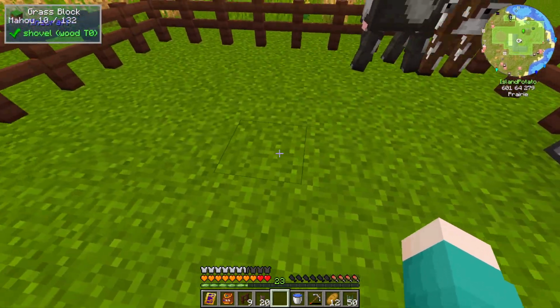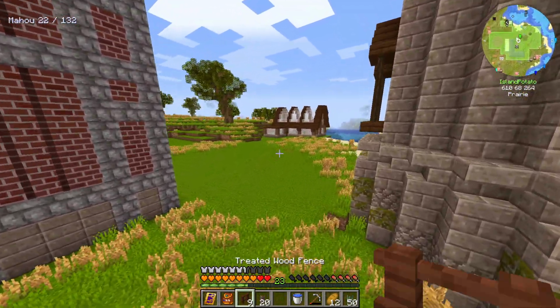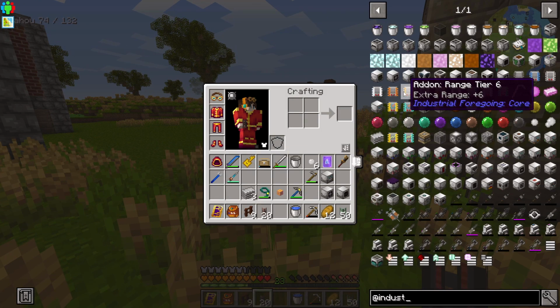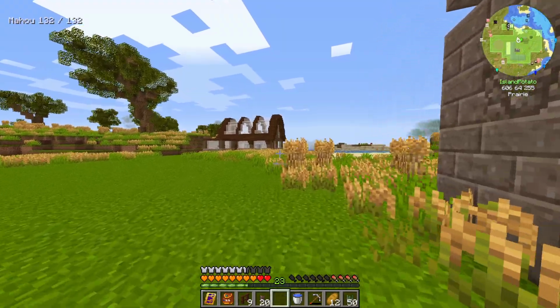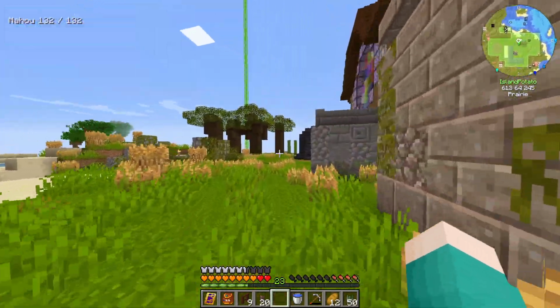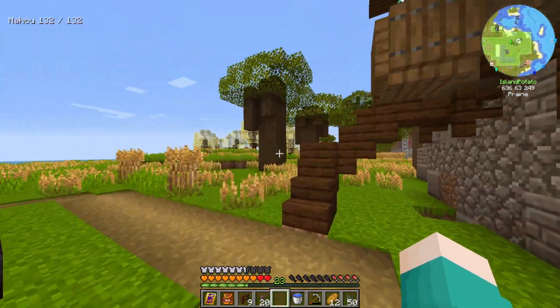We're going to want a 6 times area range. So what would that be? So plus 6 for range, that would be a gold upgrade. Okay, well we've got lots of gold, so that's all good. Let's go grab some gold nuggets and some panes of glass. And let's go set up the Disillusion Chamber.